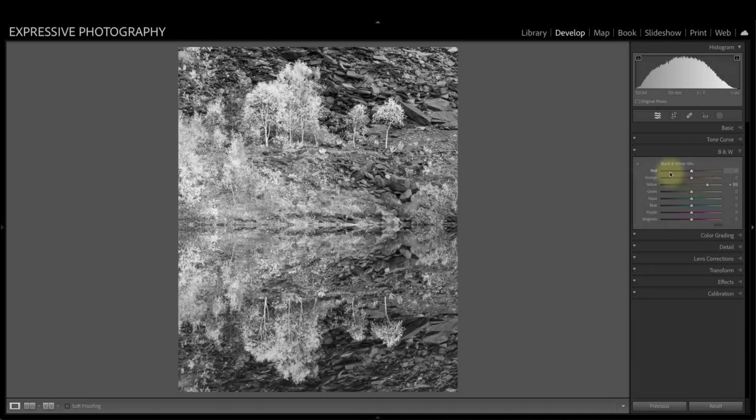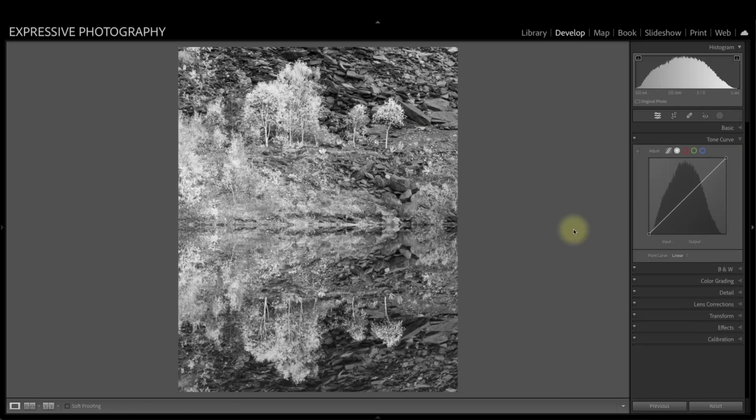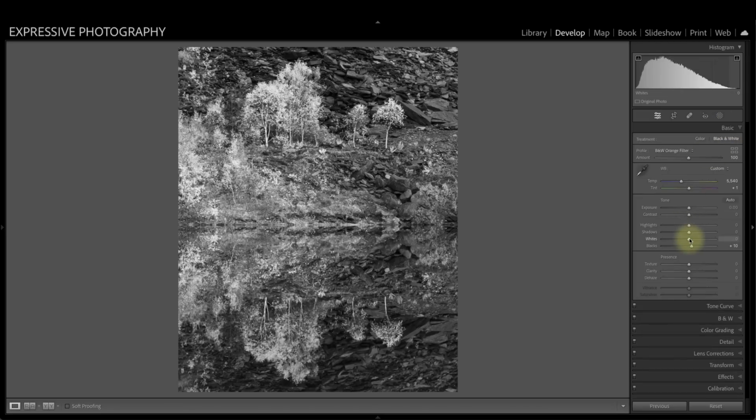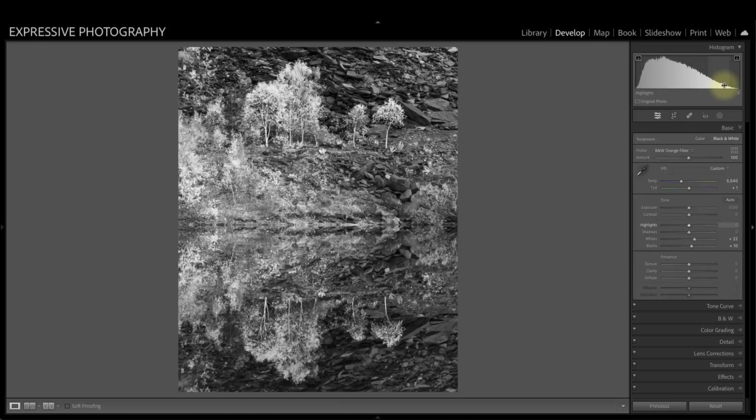Once I have lightened those tones, I might want to think about how I can bring down the overall exposure of the rocky areas in the background. So what I'm going to do there is just pull down the mid-tones, which is where most of that rock is living, and then I can just come back in and boost the whites again. I'm actually aiming for full dynamic range in this scene, so I want black blacks and white whites, but just on the inner side of the histogram. I'm not wanting to clip these tones.